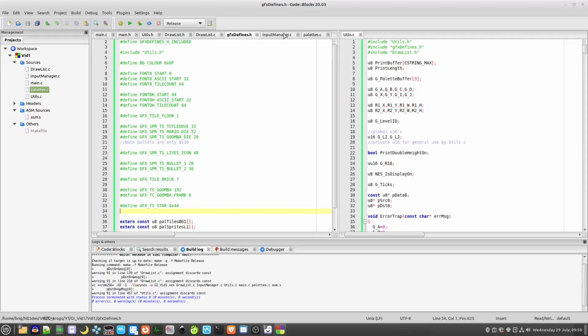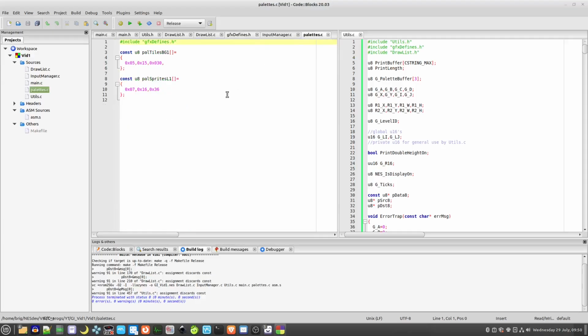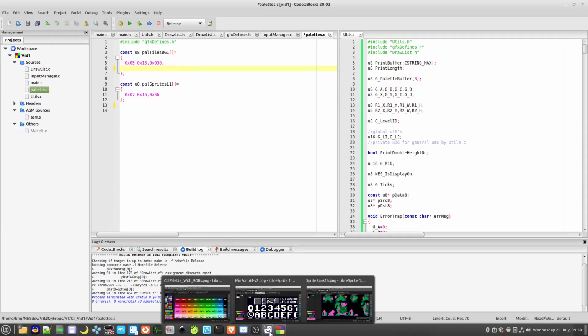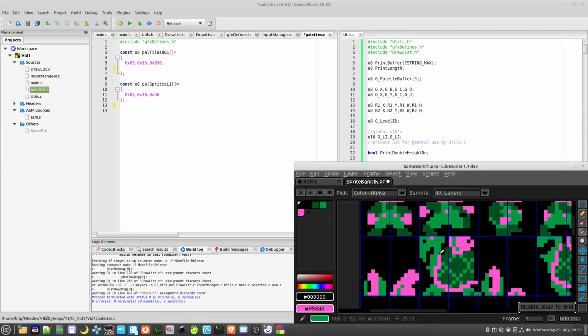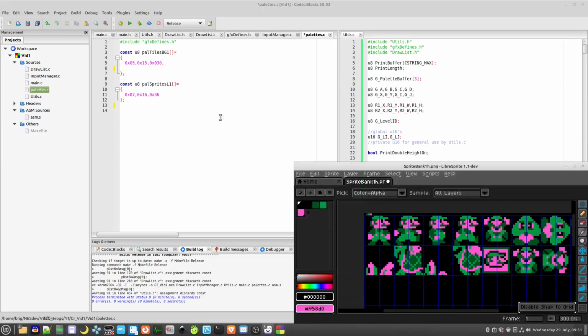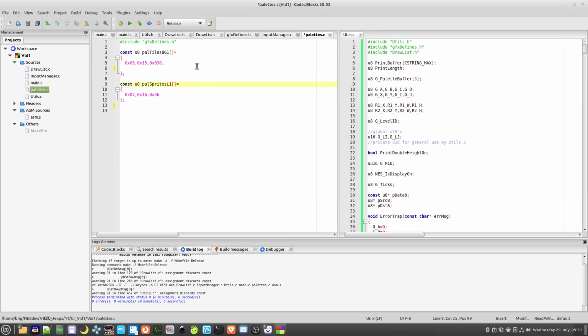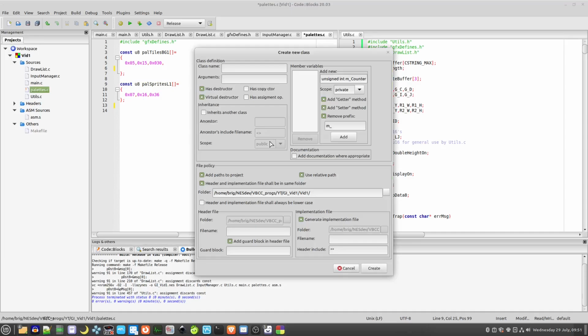And then what we'll also need as well are some more palettes. So that's for our sprites here. Let's bring in the Sprite Manager as well.